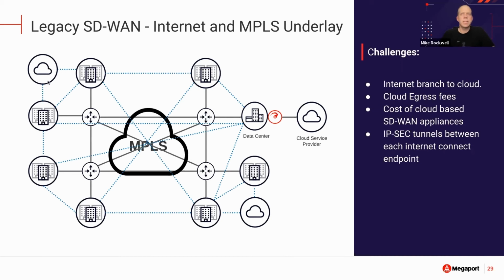route them directly over the internet to access the cloud. So I'm using internet from the branch all the way into the cloud. Not very good predictability and performance. The other piece of this is now I'm going to manage SD-WAN appliances that sit directly in the cloud. And then depending on my topology, I'm also going to have VPN tunnels between every endpoint that I want to route to. So you get quite a bit of a spider web mesh of VPN tunnels across the platform.